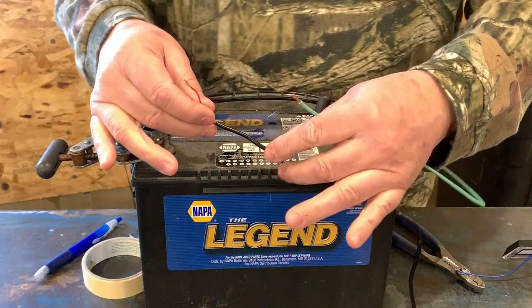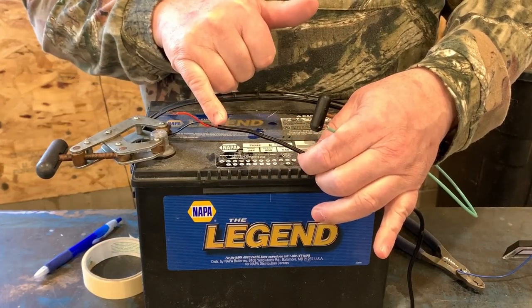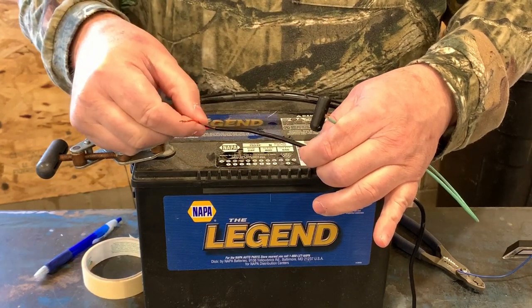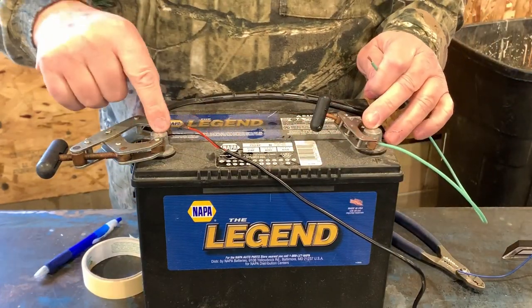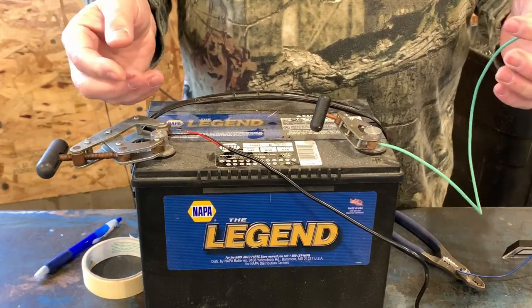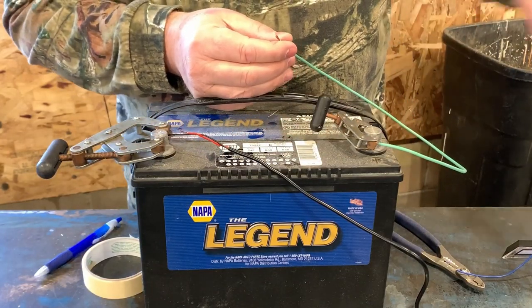The wires in this particular harness are molded in here, and you might run the risk of cutting the wire or doing some damage to the wire if you try to get more length out of it. So what I did is I just took a short piece of jumper wire, clamped it to my positive battery terminal here, and I've got the negative coming from the harness hooked to the negative side. And then I'll be able to touch these two wires together to put power to the box to see what the lights do.